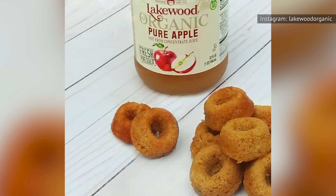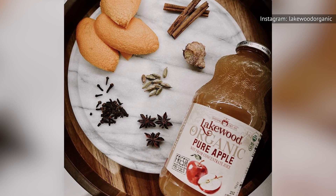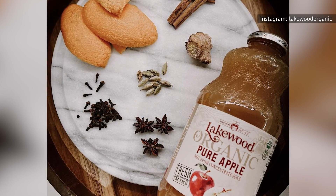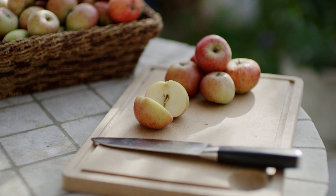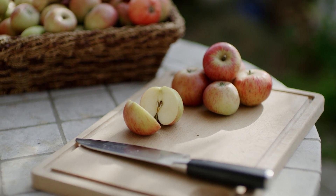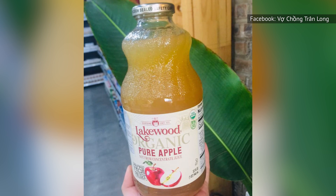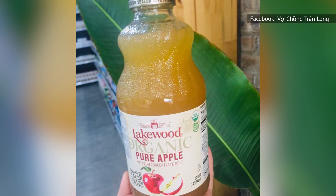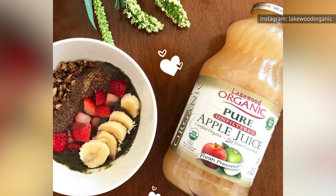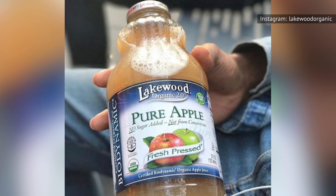This juice isn't the clear brown color that a lot of apple juices are — Lakewood apple juice is opaque. This cloudy appearance is from pulp that isn't strained out during production. It adds extra flavor and also nutrients that clear juices don't have. While no apple juices have the same fiber and nutrient content as an apple, the more of the apple that's included in the juice, the more benefits you get. Lakewood's apple juice is also cold-pressed, a process that creates juice without heat, thus preserving a lot of the nutrients. This brand does everything it can to create a healthy juice and you can taste it. While Lakewood Organic generally comes at a higher price, it has a full apple taste that makes the slight extra expense worth it.